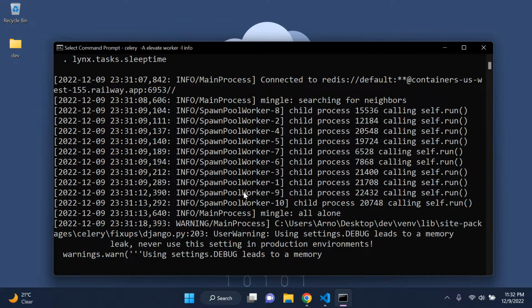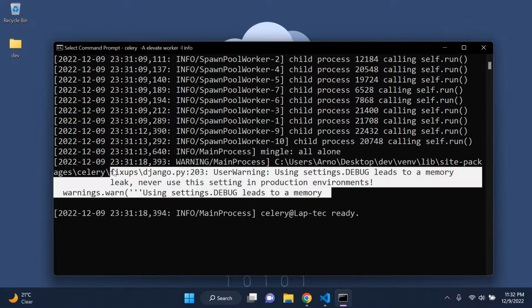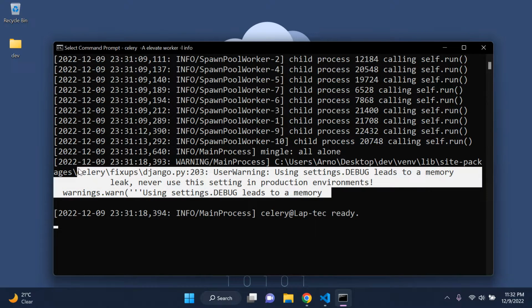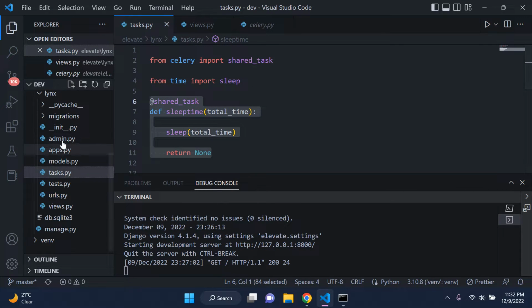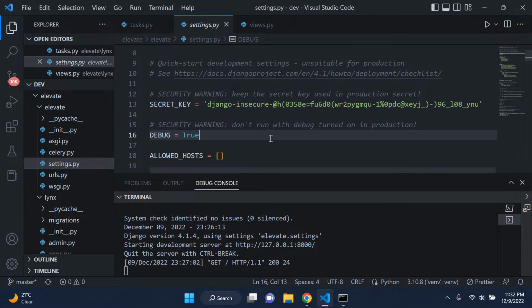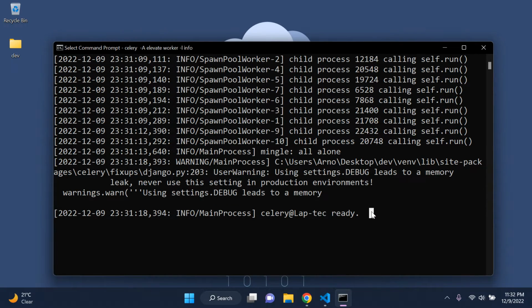Okay, so everything's running here fine. So make sure you see the bottom line. It will say celery@ and then your actual laptop. Now do bear in mind this here. Don't worry about this. This just basically means that we are running with debug equal to true, as in settings.py. That means that debug is set to true. You can of course change it to false if you wish, but this isn't going to cause any errors or any problems. This is just a warning. So just make sure you have this in mind. All right, so not to worry.